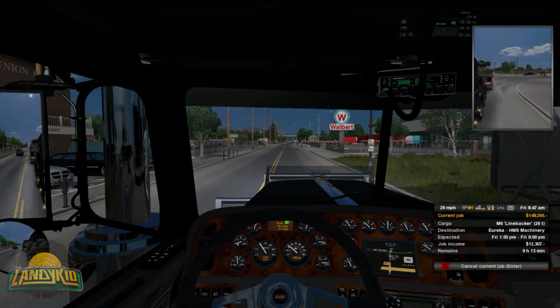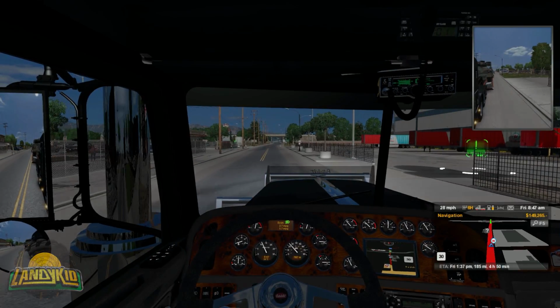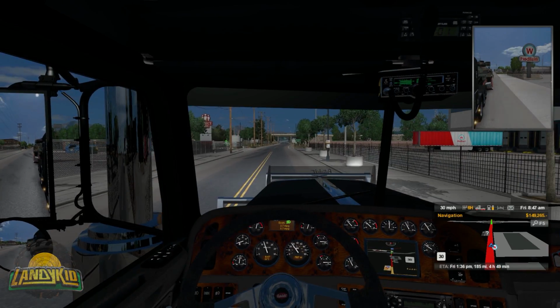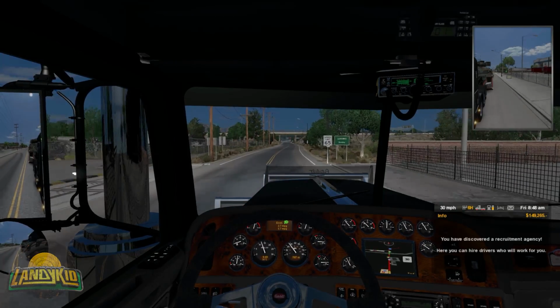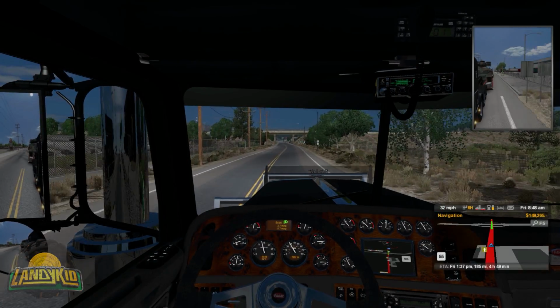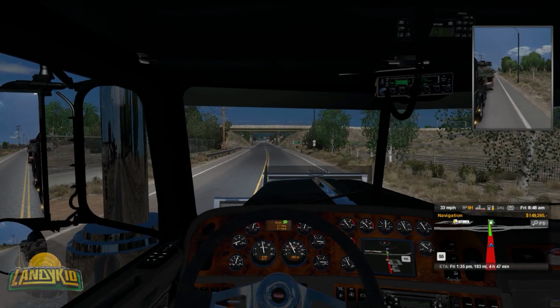So we did want to check. 9 hours remain. Yeah, I should do that easily. On the left here, that is a job agency, so we shall get that as we go by. Perfect. There used to be a time on American or Euro trucks that you actually had to go into them, I think, to discover them.